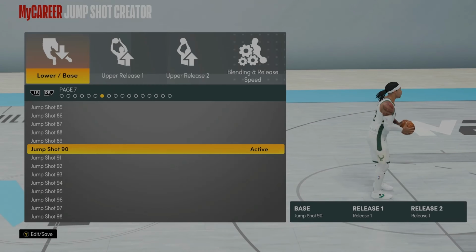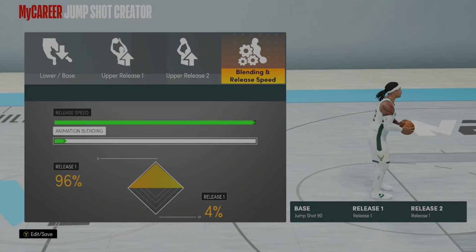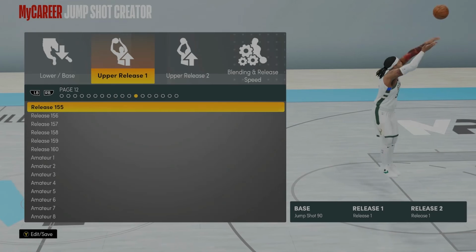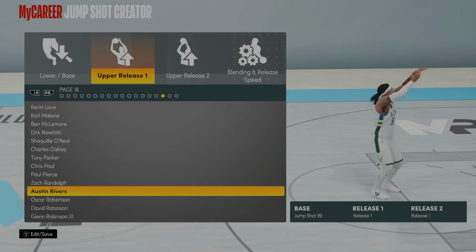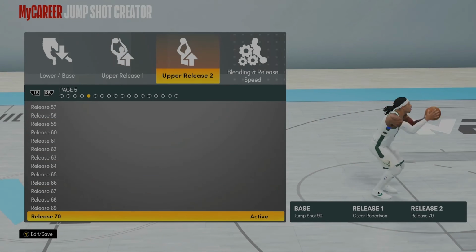But Jump Shot 90 with the best release 1, the best release 2, and blended, max it out at 70, I do like 79, 78, 22. But see, the release 1 I use for it to make it so cash, I'm revealing my jump shot. I shouldn't be doing it, but I'm going to reveal it for you guys because I love you guys. I use Oscar Robertson in release 1, and release 2 I use Jump Shot 70.